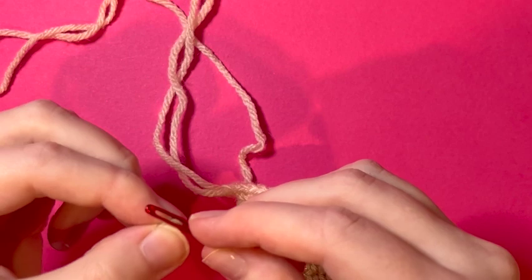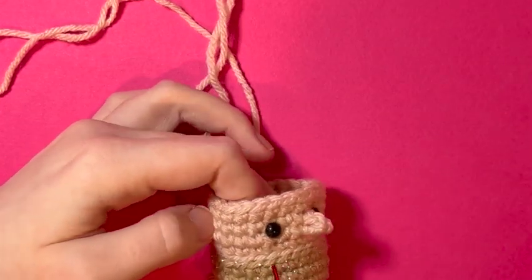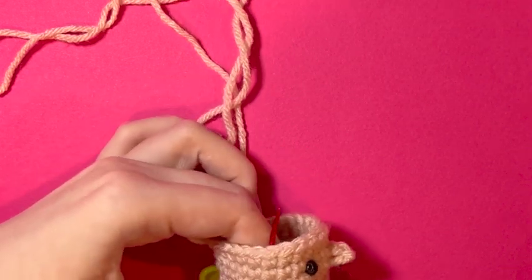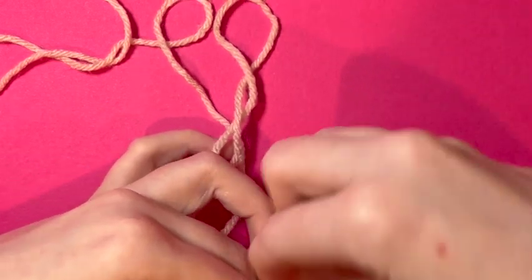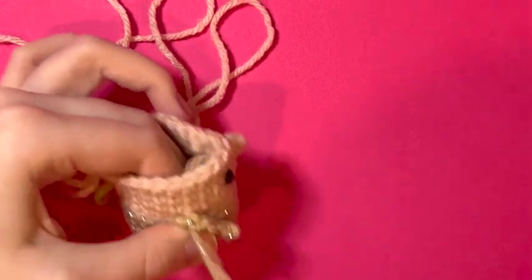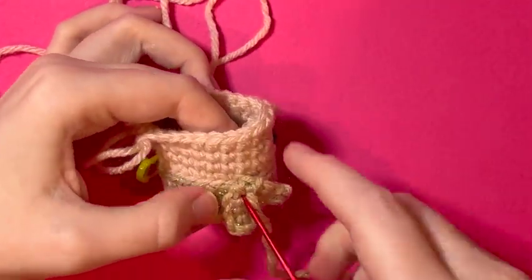So take the long loop and go through that stitch. I just lost it. 1, 2, 3, 4. Here we go. And go into the body. Position it how you like it. And then just go through it a couple of times, just to make sure it's actually going to stay sewn on there.